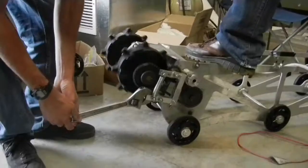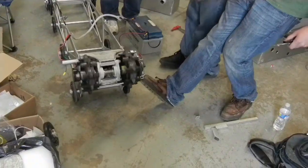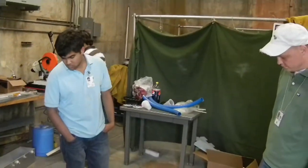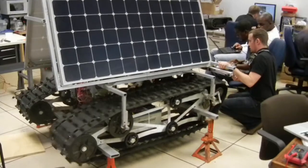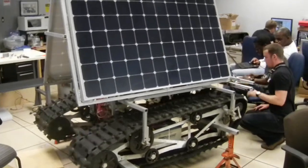And they answered my questions, and I gave them kind of requirements. Could this robot drive 50 kilometers a day? Could it be autonomous? What sort of terrain could it go over? What sort of winds could it withstand? The result was a 6-foot-tall, 800-pound rover, comprised of a ground-penetrating radar, large solar panels, rechargeable batteries, a computer, and repurposed snowmobile tracks for locomotion.